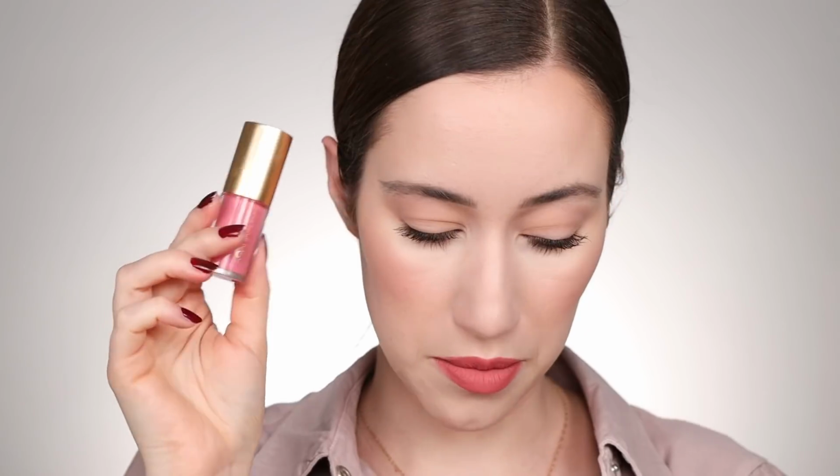I might try to add a tiny bit more of the Pink Soap blush. I'm just going to warm it up in between my fingertips and just smile and see if that adheres at all. Because after I applied lipstick, I feel like I could use a little more blush, just a little bit. That seemed to work really nicely, actually. I'm going to take what's left on my fingers and throw that into the crease to tie everything in.